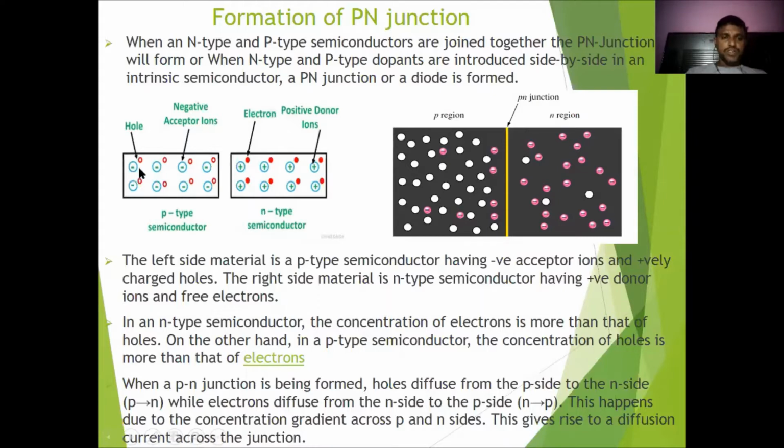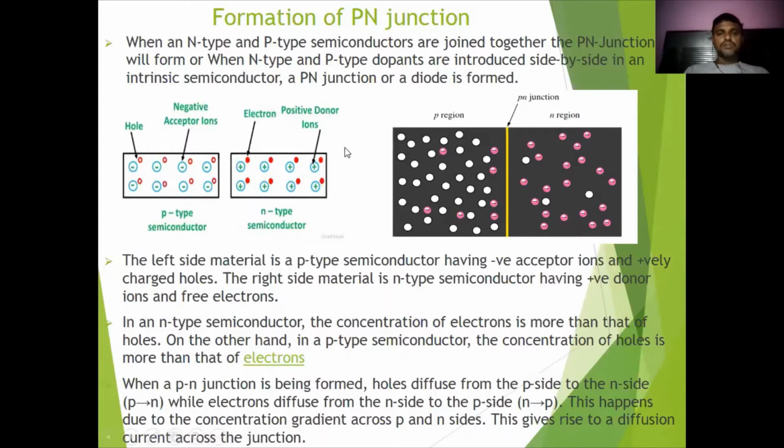The p-type semiconductor consists of holes as the majority carriers, and electrons are minority carriers. At the same time we have acceptor ions, which are negative, immobile ions. Here I have represented the p-type material and n-type material. The p-type material consists of holes, shown as circles, and negative ions. Acceptor ions are negative ions because they always try to accept an electron and become more negative. That's why they are called acceptor ions.